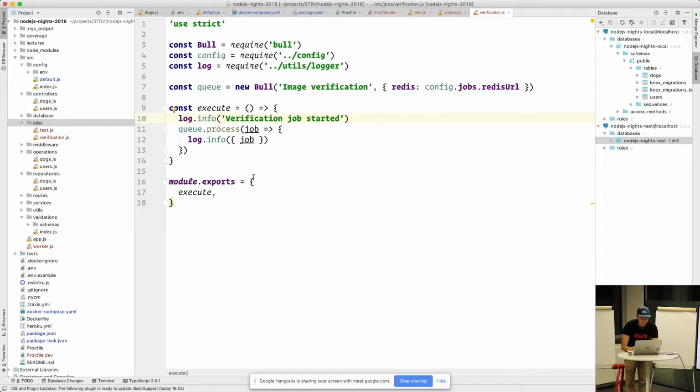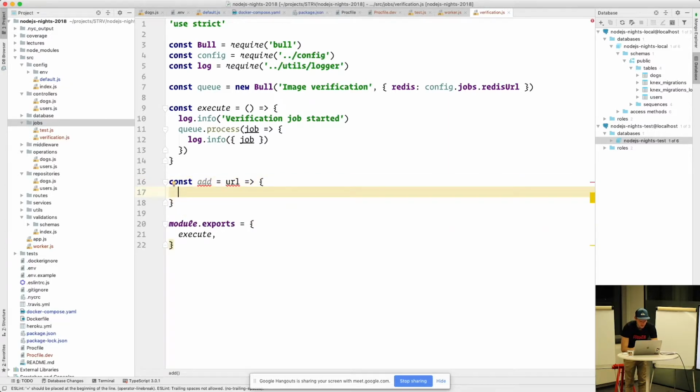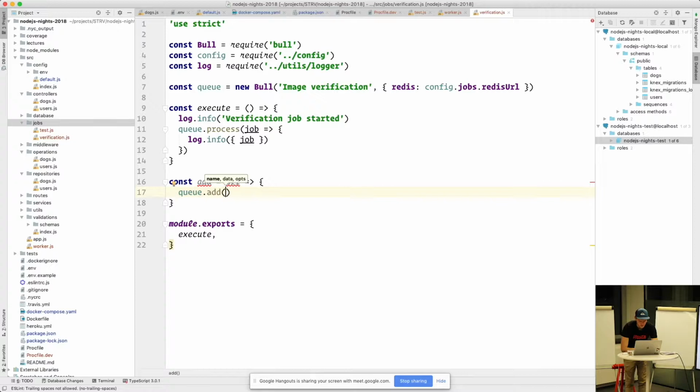put something into queue. We need to implement another function. What is it? Maybe add. It will receive just a URL to our image. We'll just say subject. Export it.